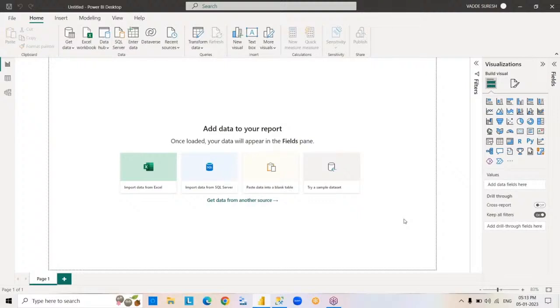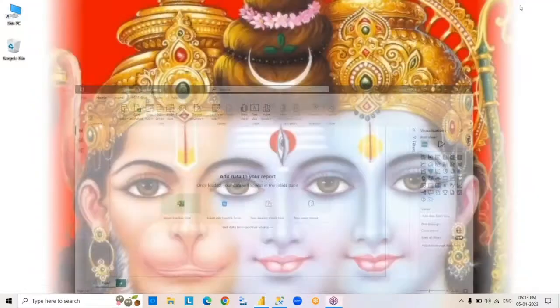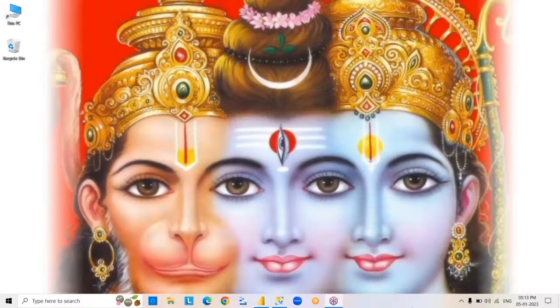So coming to the next scenario: how to get this tool? How to install this tool? Yesterday we discussed different versions and different editions. Everything we discussed in the last session.